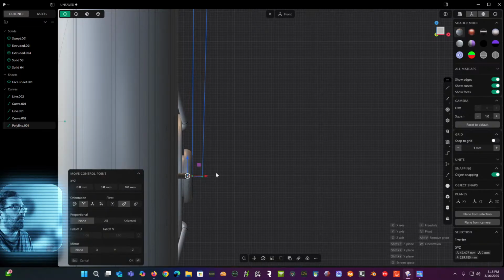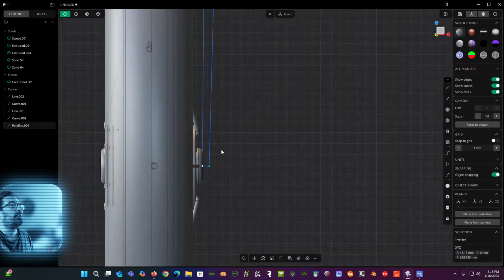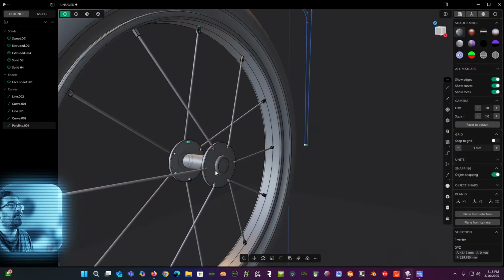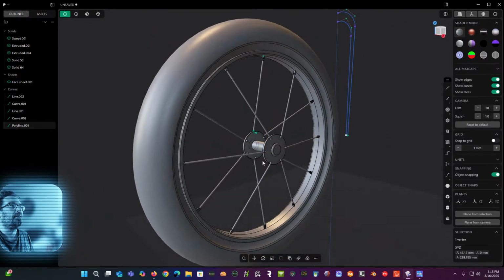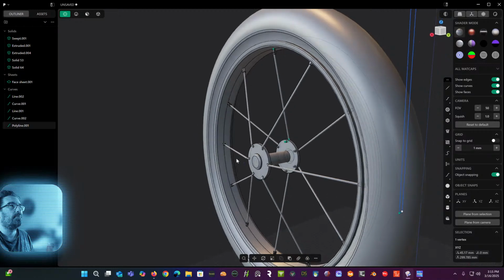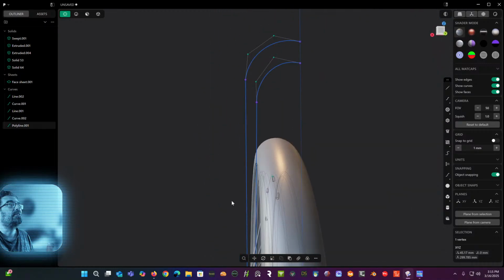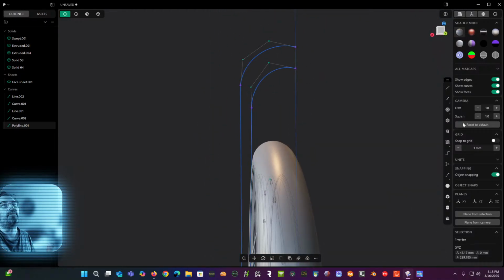Just snap that where it is supposed to go. There. And we should, if I did everything right, which I did not. Where's that little line? Mary had a little line. She probably sniffed it. That was weird. Okay, now that is correct. Oh, we don't have a line up there. So I'm just going to close this off with this.